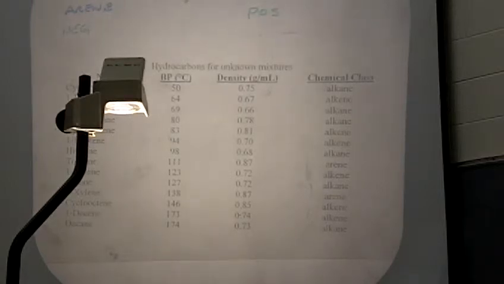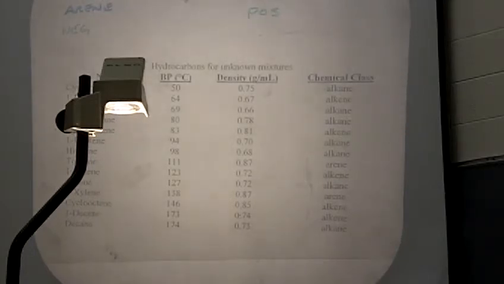When you have your fractions that you've collected and they're in vials, keep those tightly capped, because at least one of your unknowns is very volatile, so it's going to evaporate pretty easily, okay? So you don't want to have gone through all the trouble, get a nice fractional distillation completed, and then one of your components has completely evaporated on you, because if you need to get more, it will cost you to get more, okay? So make sure that once you have your unknown, treat it very nicely, keep it capped until you're ready to use it.